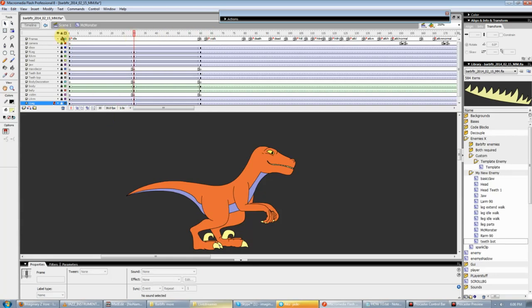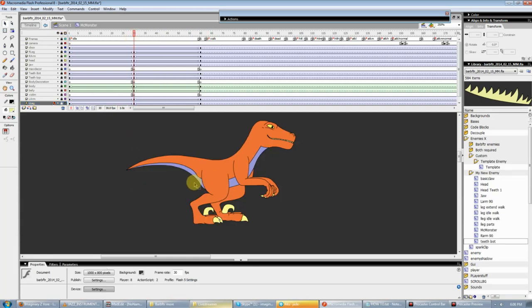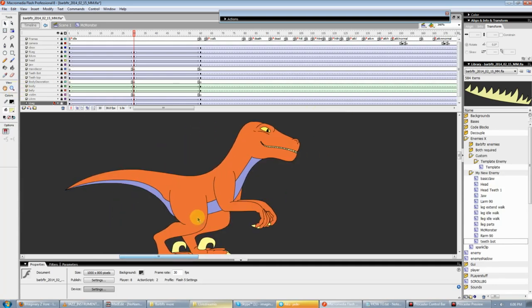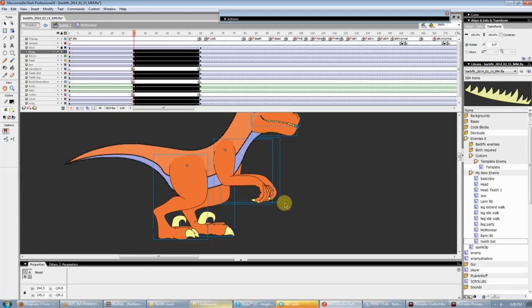So let's see here. Just the standard breathing loop. The tail is always a problem, because that means we'll have to insert more keyframes for the body. The rest of it doesn't probably need it. So just locking the C-box layer, I usually do something like this. Cue the whole thing.